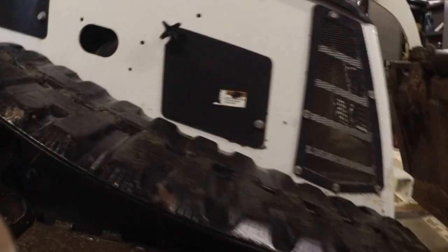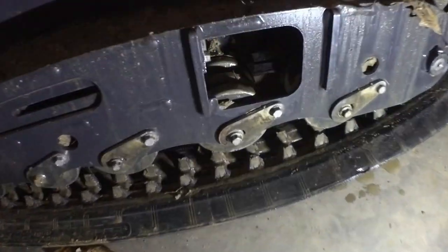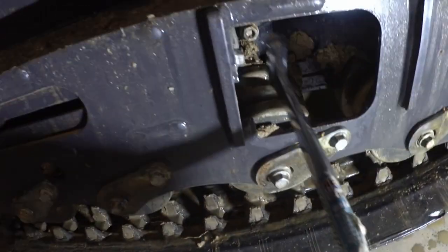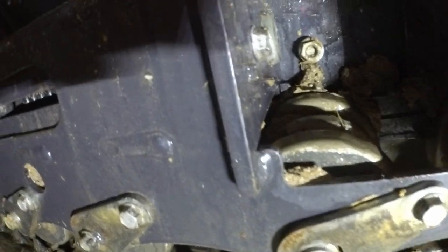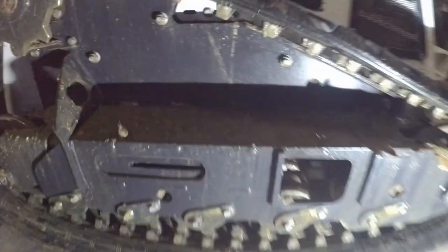So on this machine we've got an adjustment right there. That bolt. So let's see if I can get this adjusted. There's that adjustment bolt, and it's 1.5 inches. So we have to take this plate off of here so that we can access it.